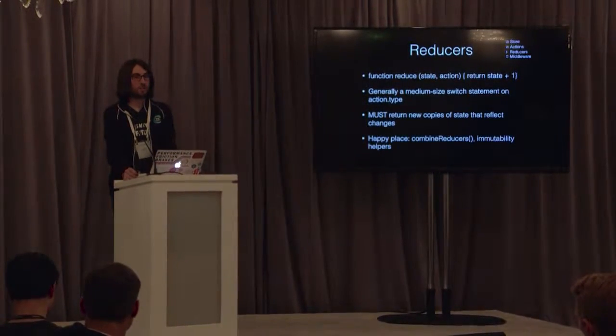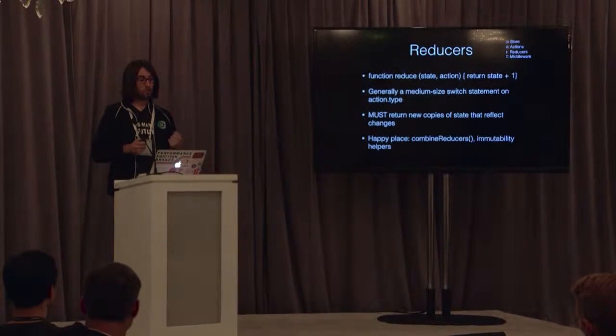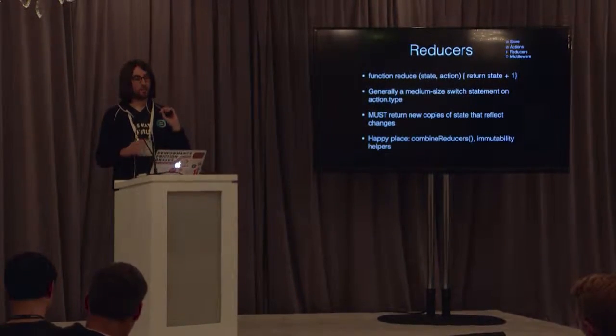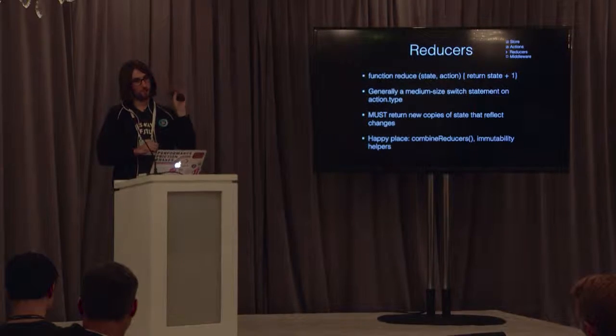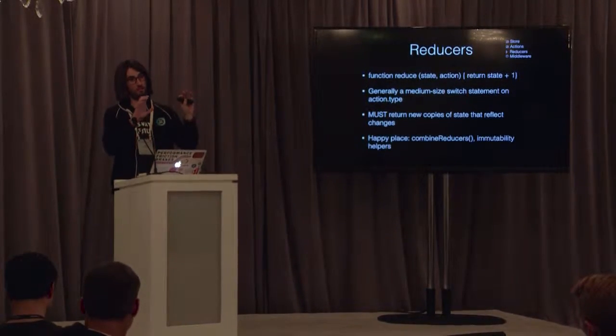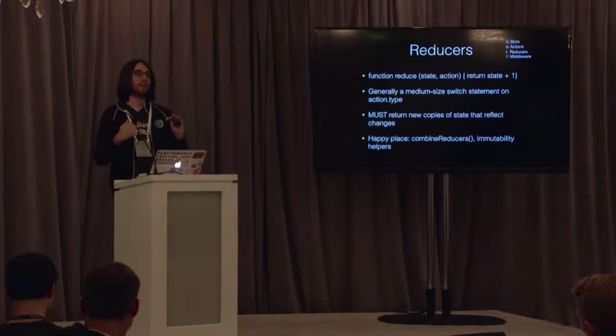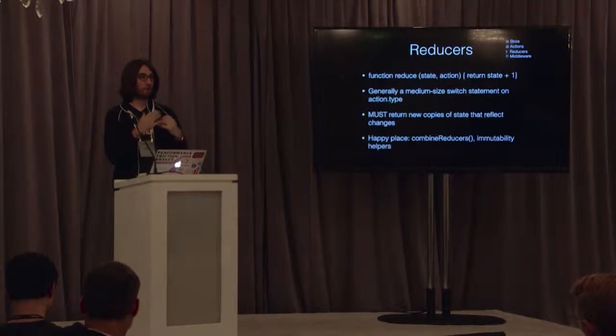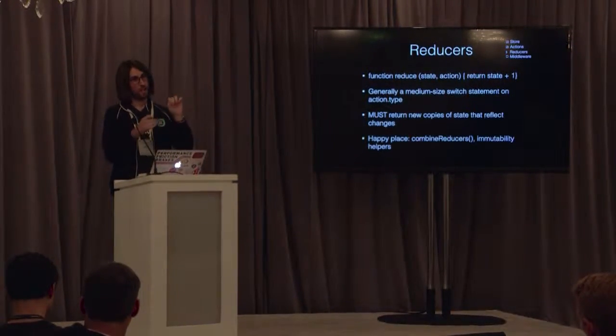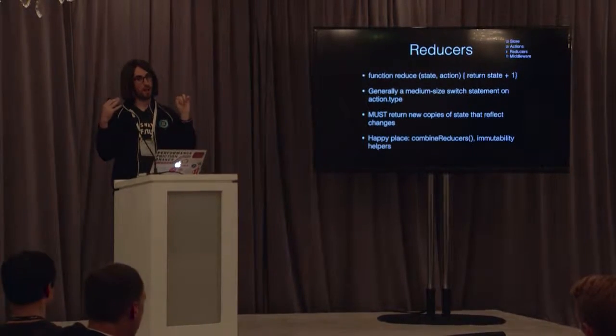So reducers. Basically, a reducer comes from the functional programming idea of a reduce function. A reduce function takes two arguments. It takes like a memoized value and like a new thing, and then it returns the combination of those. And you'll reduce over an array, for example, to get a value. So summing an array, for example, would be like a reduction where you start with 0 and you run that for each element in the array, and you return the memo plus the new thing.